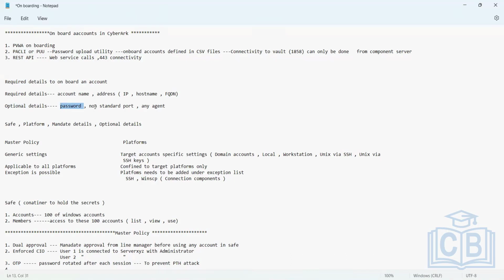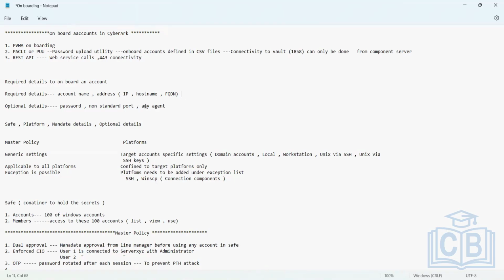Another optional detail is a non-standard port. Let's say port 33810 is used for taking the RDP connection of a server. In some organizations they are not using the standard port, they use some other port for RDP sessions for security reasons. For that, you need to specify that port in the onboarding.